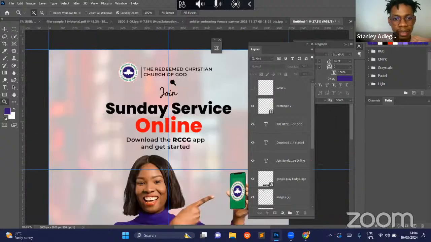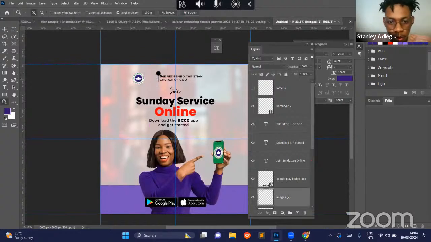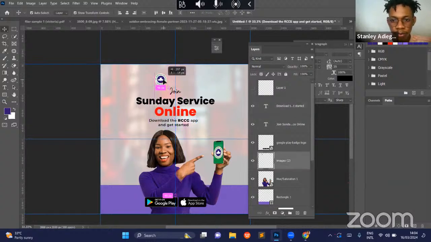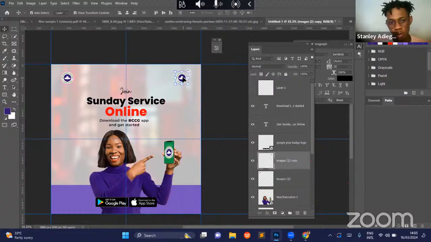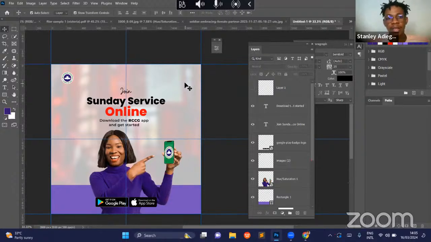I also talked about aligning your logo. Let me show you. If I had two of this logo, I can say, okay, one can stay here, and the other one can be here. That's if it was two, right? But because we have just one logo, you cannot keep it here. Then what's this space for? It doesn't even look aligned. So there's an aligning law that you have to follow. You have to make sure that the right and the left are aligned properly, and the top and the bottom are also aligned properly.